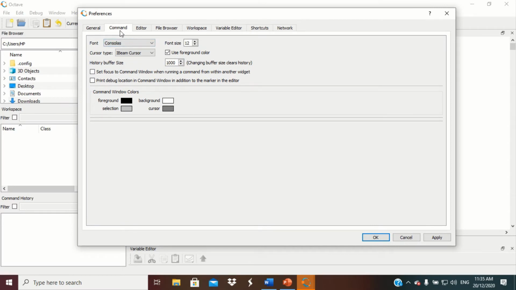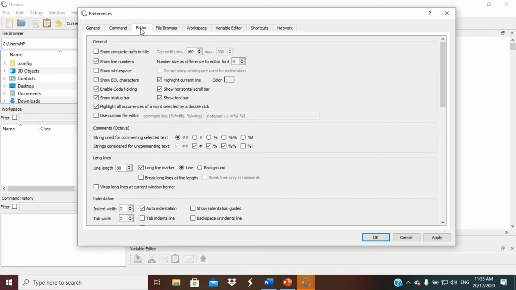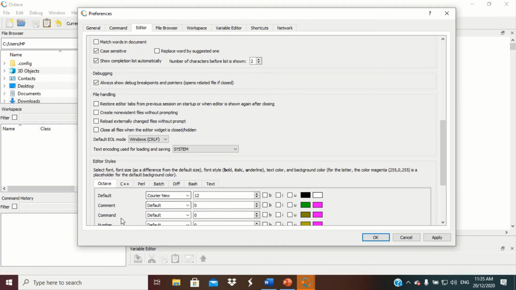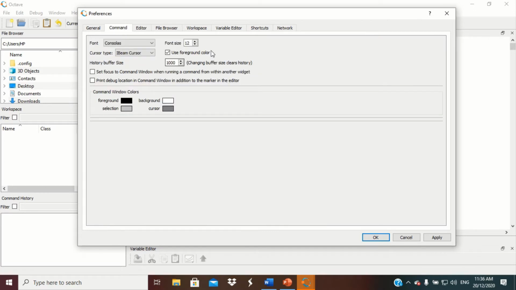So you can change in the command window the font type and the font size. The same with the editor window. Later on we'll see the editor window. You can change the font type and the font size as well. So see the command window. I want to increase the font size. Let's say 14. Make it bigger. Okay.